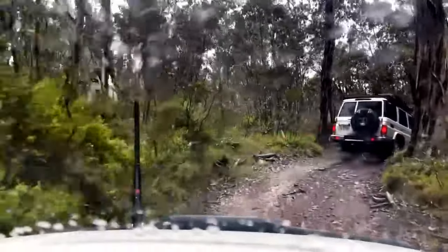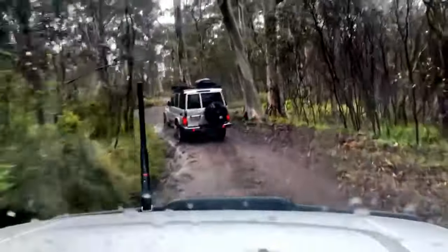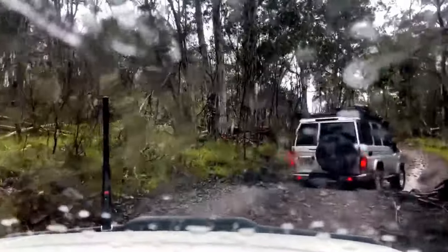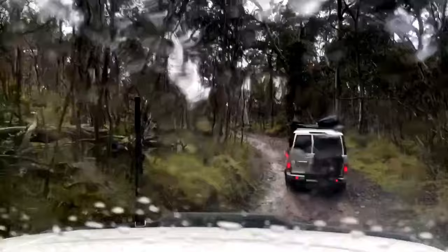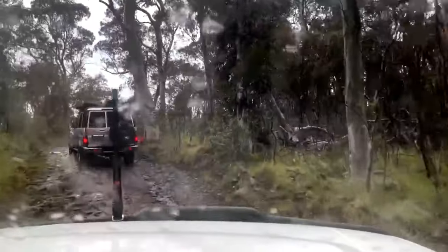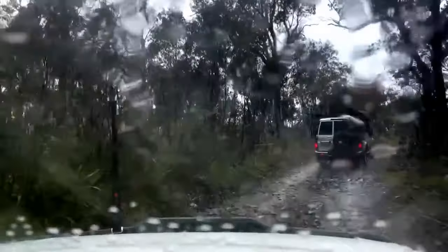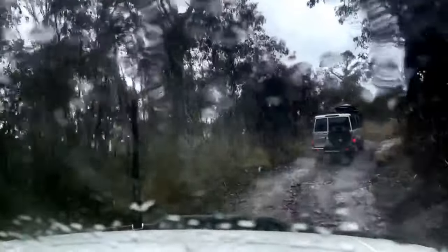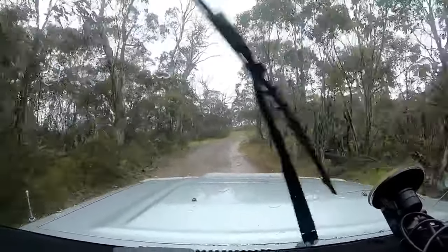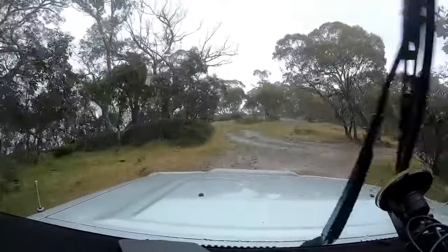And we're just steadily working our way south. We had originally intended to take the Junction Spur track, or I'd intended to take that track, and I last drove that back in like December 2019. And even then it was in dry conditions and it was a slippery kind of track. So we elected not to take that track today in these conditions, because I remember slipping down there in the Patch and it just wasn't a good thing.